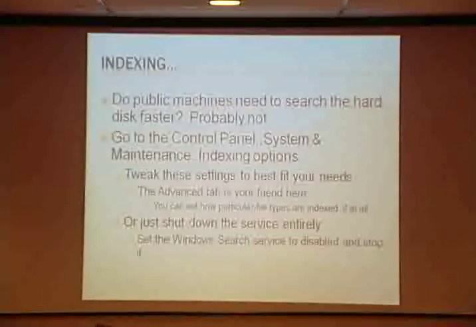So what is an option there? How do you go about doing it? You go into the control panel, system and maintenance options again, and then they call it the indexing options. You're librarians, you know what indexing is. So you go in there and you can tweak the settings to best fit how you want your computer to be performing searching. Be it shutting it off, be it excluding certain types of files or certain areas on the system. All of that is available for you. And if you want to stop it entirely, in the services tab that we talked about earlier, there is a Windows search service. Just disable it. It's no longer running. You don't have to mess with changing settings. Just turn it off.